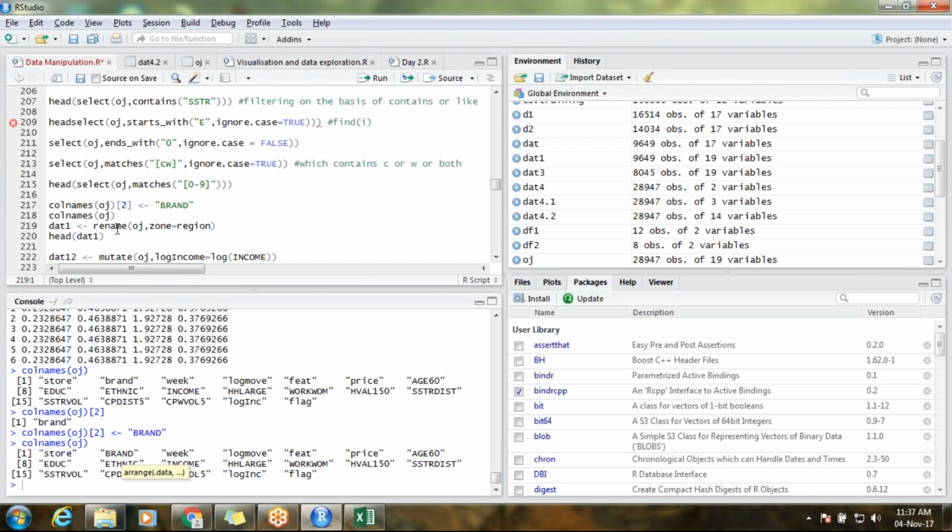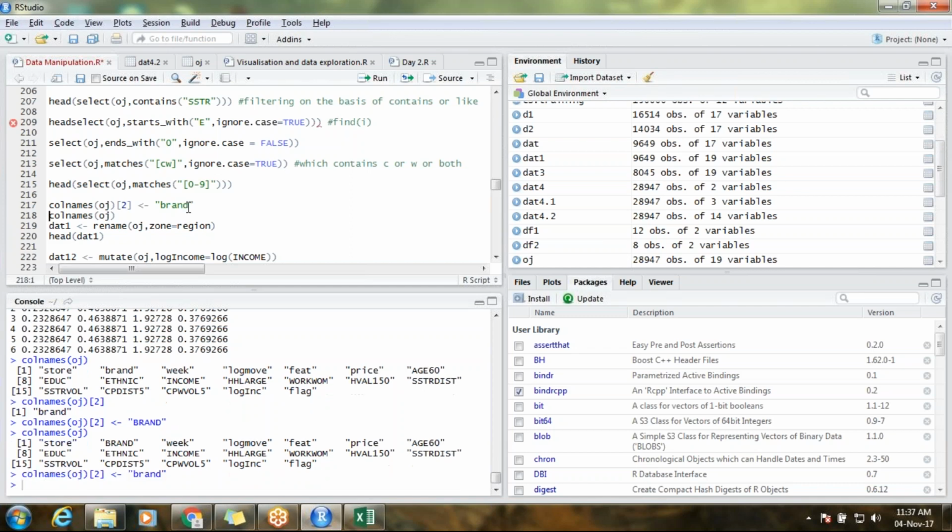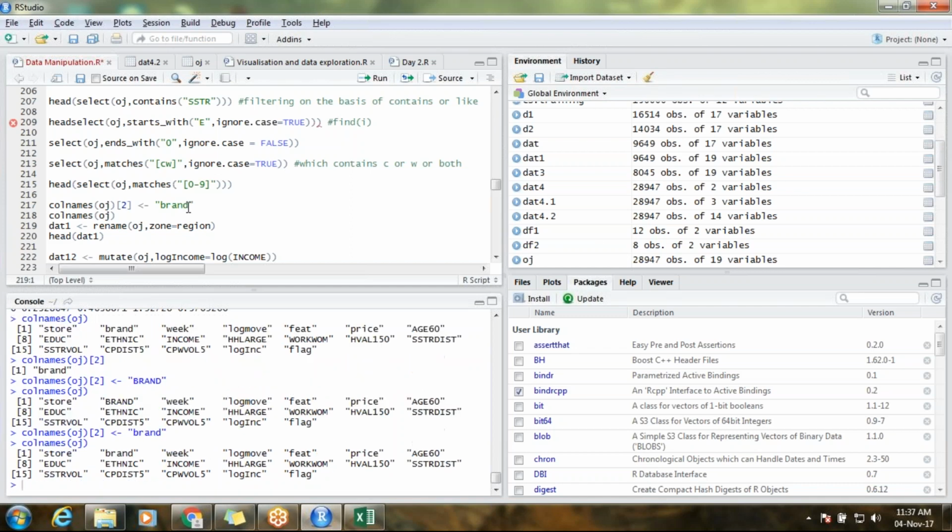Now if I am using a package to change names, let's see how it will work. First let me change it back to the previous value, brand. Now it has been changed. So now rename.